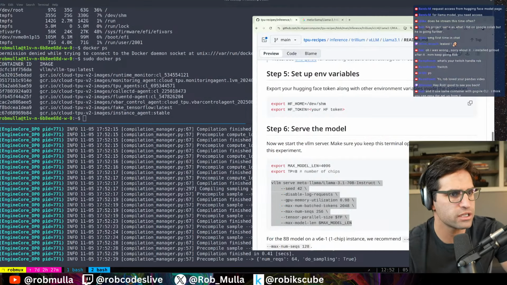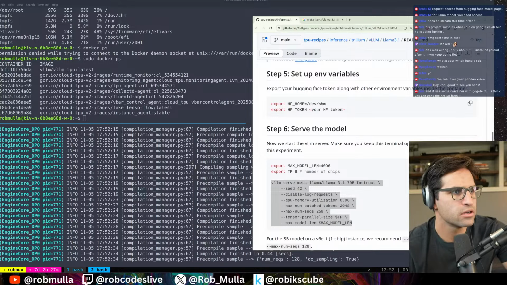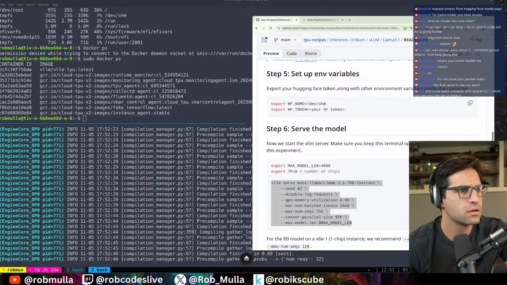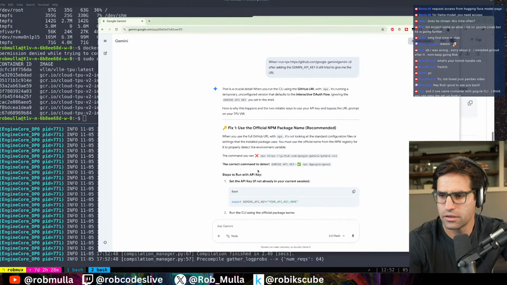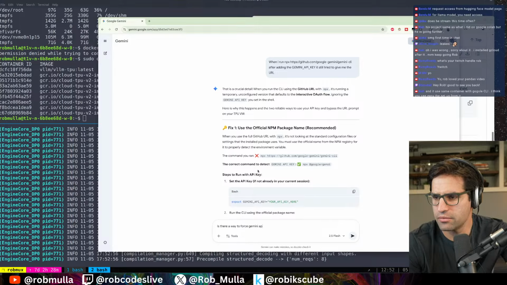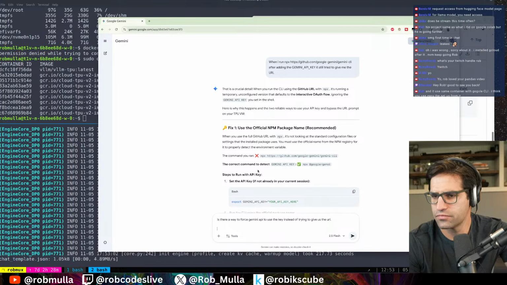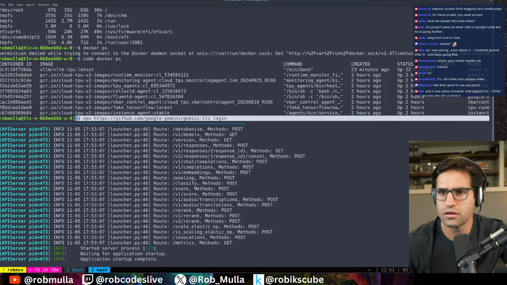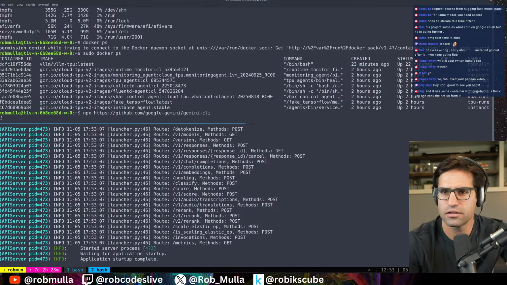Should we, while this is loading up, try to get the Gemini CLI running? Is there a way to force the Gemini API to use the key instead of trying to give us the URL? Also, oh, did I say log in here?